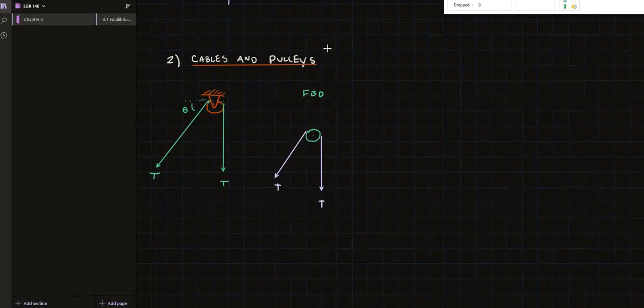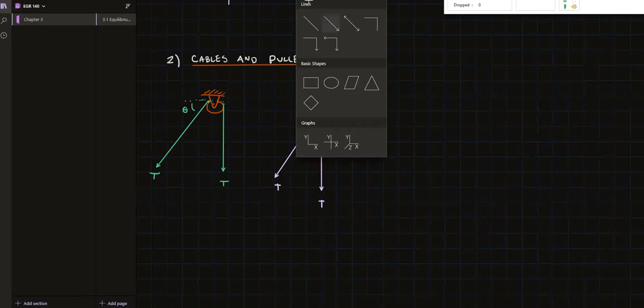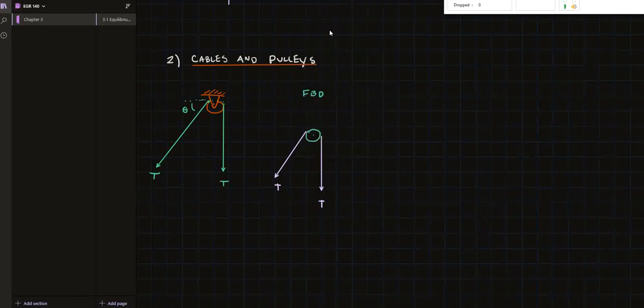But this pulley's not in motion, so something has to be holding the pulley up. And that means our bearing is exerting a force on the pulley, and I really want this to go through the point in the center of the pulley, like so. And we'll just call this the force of the reaction. And there we go. We've got all the forces accounted for in our free body diagram. Now we can analyze our problem. We could put what the angle is here.